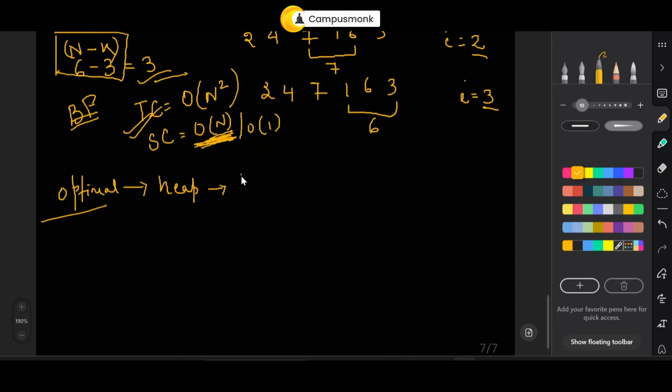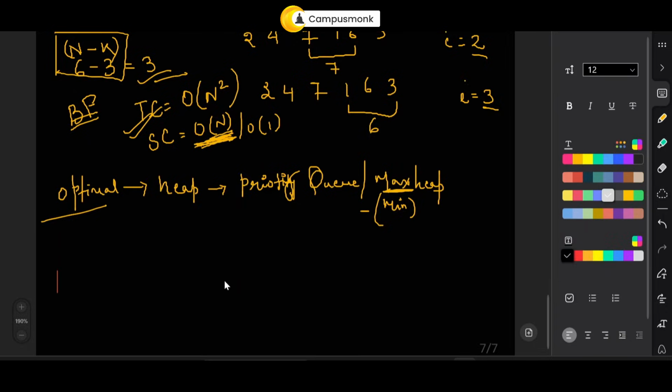We have already covered this in our DSA course, which is called the priority queue, also known as the max heap. In Python, we don't have anything as max heap. We use min heap, which is already inbuilt, and do a negation of that. That will basically be the max.